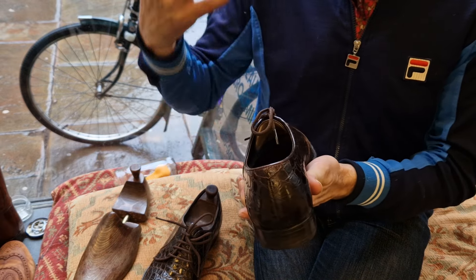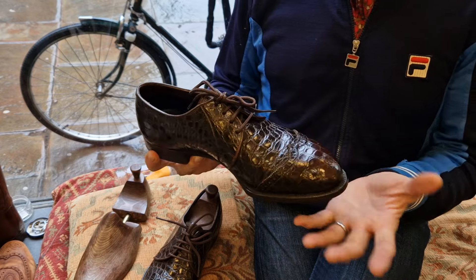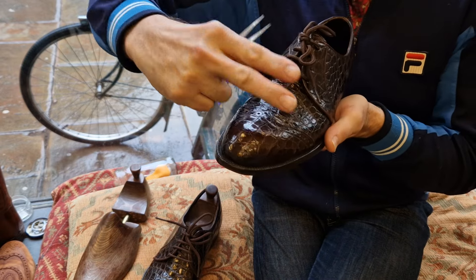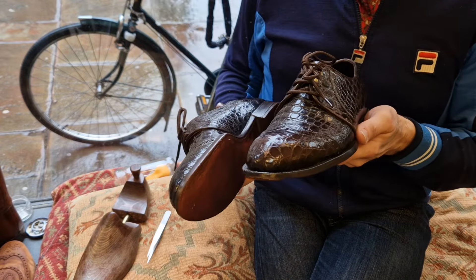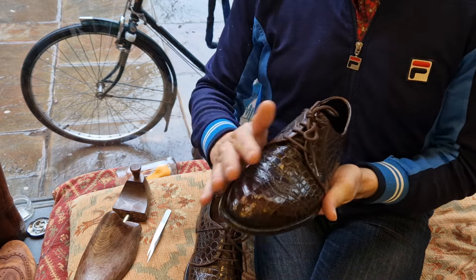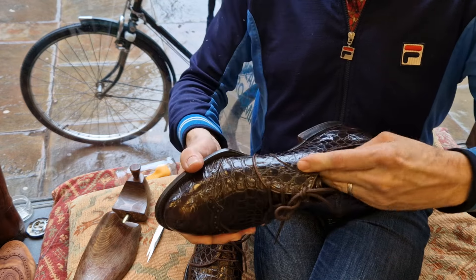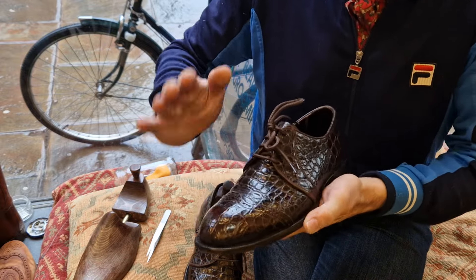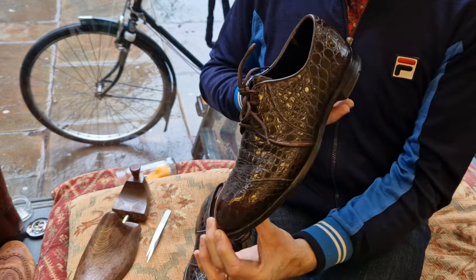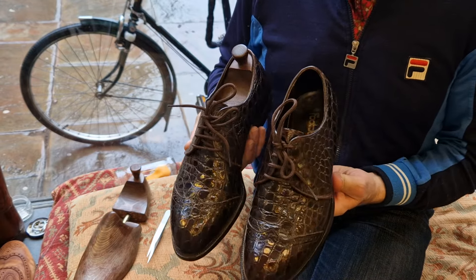They're very, very wearable — a wearable size. That's the thing with vintage shoes: they tend to be rather narrow. People have slightly wider feet today than they did even 60 years ago, and when you go back to the twenties and thirties they're generally really skinny and just not wearable by modern standards. But these look stylistically 1930s–40s while being 1960s, and they're extraordinarily well looked after. Because the skins are so supple, they're wearable — no evidence of cracking. They would need ongoing maintenance, and there are plenty of videos on my Instagram and YouTube channel on how to maintain exotic skins. It's taken a long time to decide to sell these because they're so amazing, and they're pretty much a one-off find in this condition.